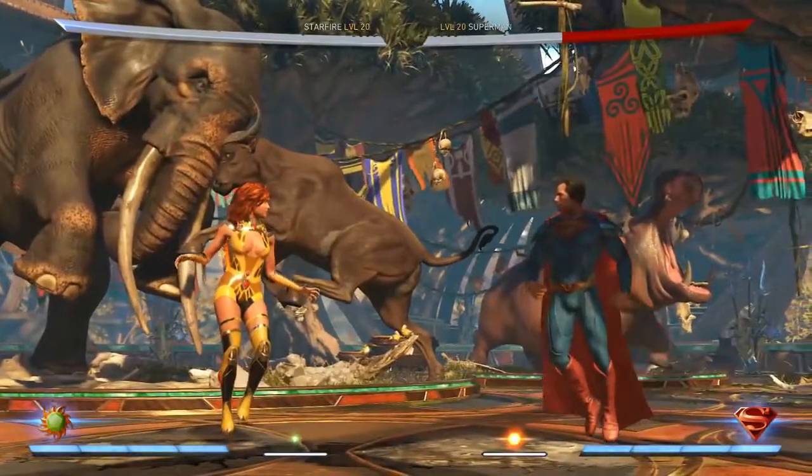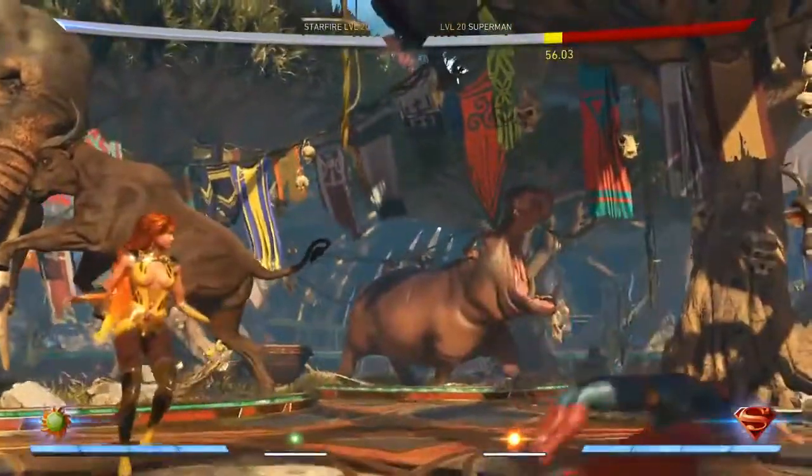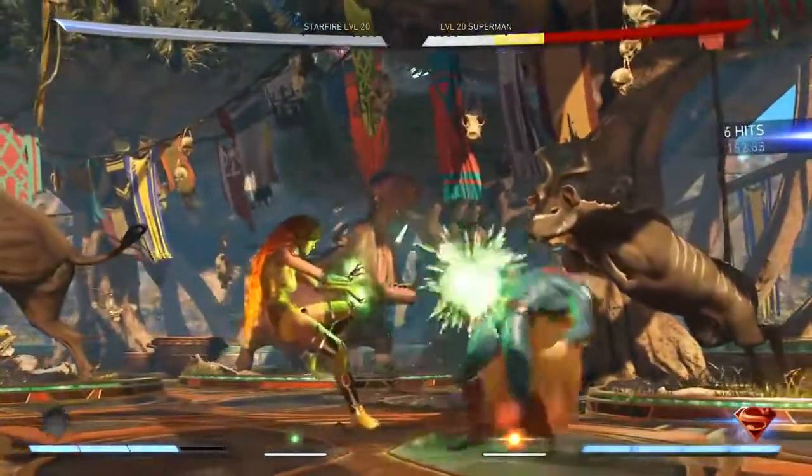Is the ground pound sure different distances? It is not. It's only this distance. That's all there is to it. Cool. Love it. That air slow-mo stuff looks so good. It looks awesome.